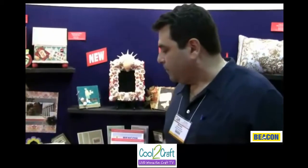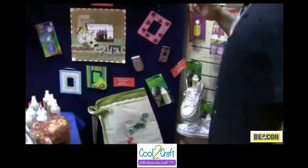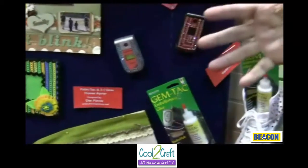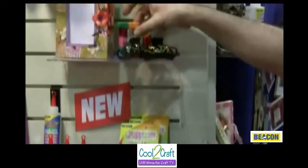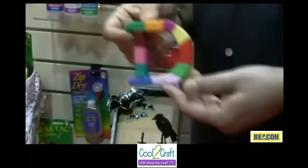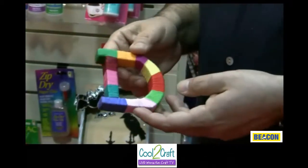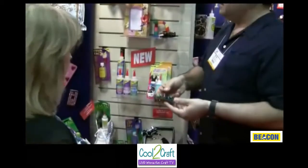These are burnt-out bulbs — not ones you want to use again; we don't want to put them in the light socket. Now, as we keep going, we've got our gem pack, which we still use for bling. There was a gal here, the Crystal Ninja, who did her iPad — it said 'Crystal Ninja' in black rhinestones with the rest done in crystal rhinestones. The work she does is amazing. We're also doing headbands with it. Gem Pack is a good glue if you want to do things that may take a little time and you don't want it to dry too fast. This is DMC floss — that's why it's the D — and we just wrap it around.